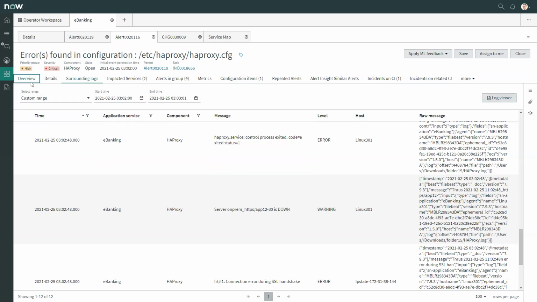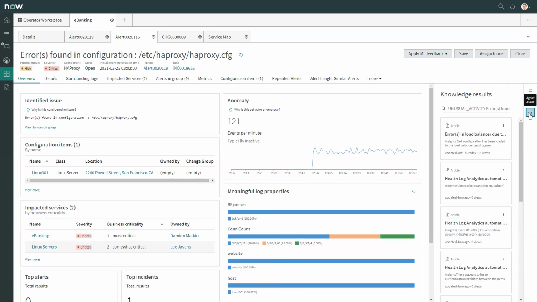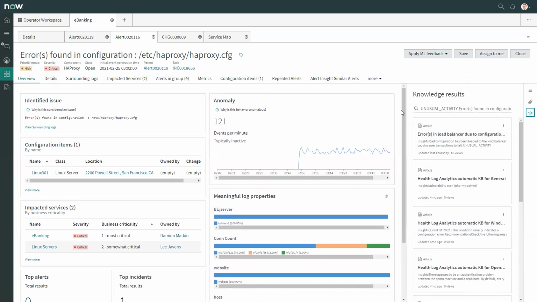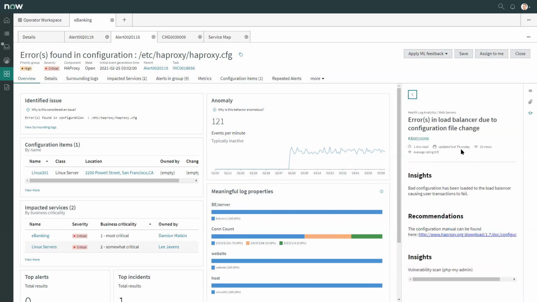For that, let's go back to the overview screen and open up Agent Assist. If we search our knowledge base, which is done automatically, we can see that someone has already run into load balancer issues before. And if we click on the article, we have a friendly configuration file directory where we can go to see what type of resolutions we can make to this particular configuration file. Okay, so we know that we can take action on it as well, and hopefully take action on it before any customer tickets are made.